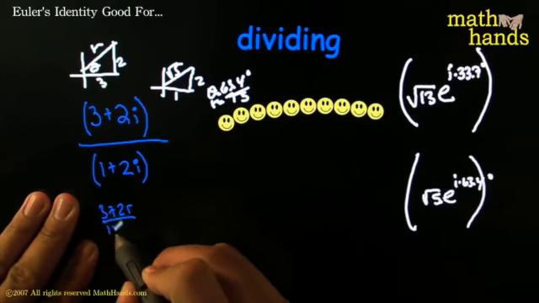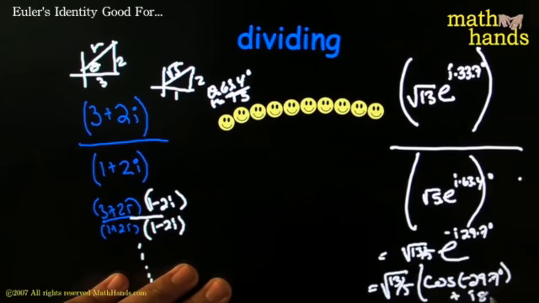It gets even better than that. Try dividing now. Now suppose you wanted to divide. Let's just say we wanted to divide this number by that number. If you were doing the old style, you would multiply top and bottom by the conjugate. You would go 3 plus 2i over 1 plus 2i is the same as that times 1 minus 2i multiplied on top and 1 minus 2i multiplied on the bottom, and so on and so forth. Euler has different ideas.